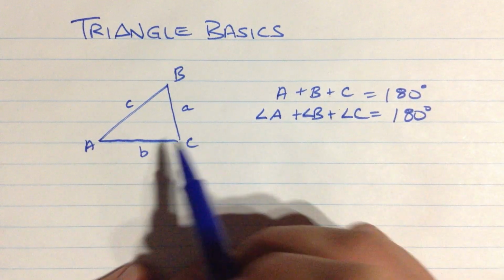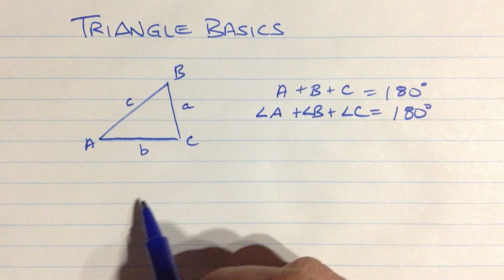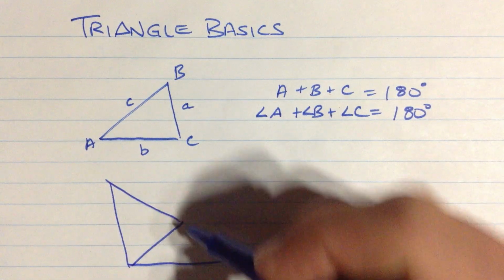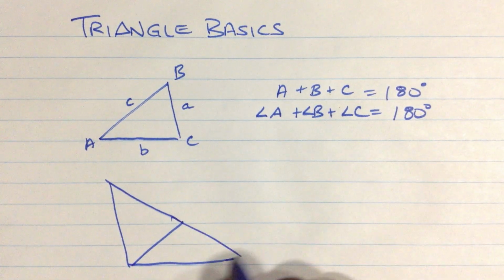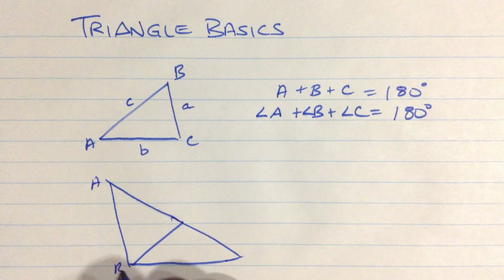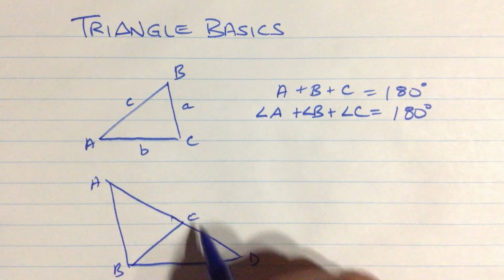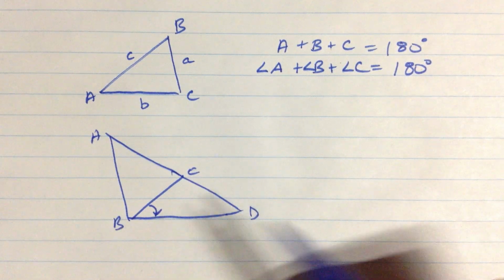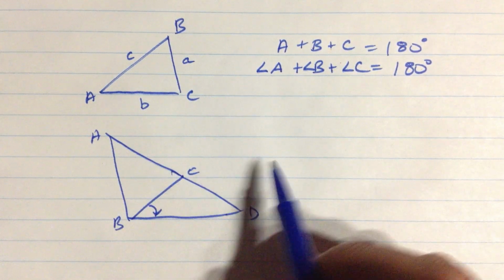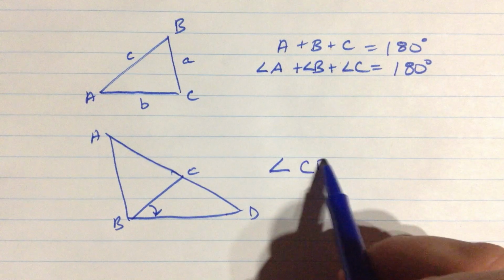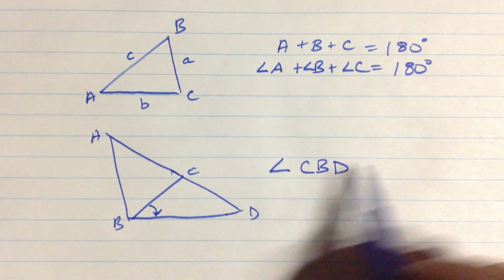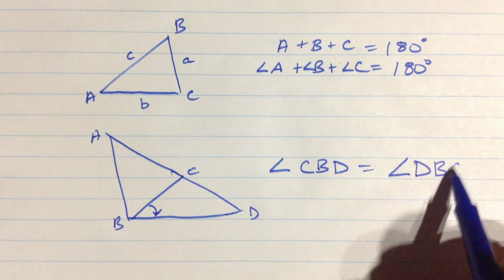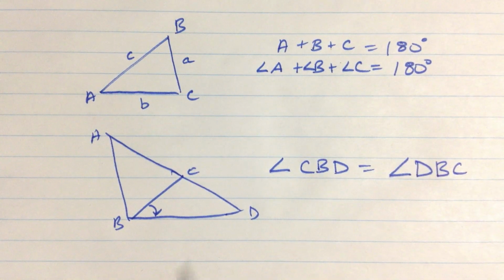If you want to be really, really picky, sometimes you have shapes like maybe this one here. This is not a triangle, but it's two triangles. And maybe this is A, B, C, D, and I want to refer to this angle right here. Well, I can't call it just B because you don't know which part I mean, so I might call it angle CBD, or from the other direction, angle DBC, and then you'll know which angle I'm referring to in there.